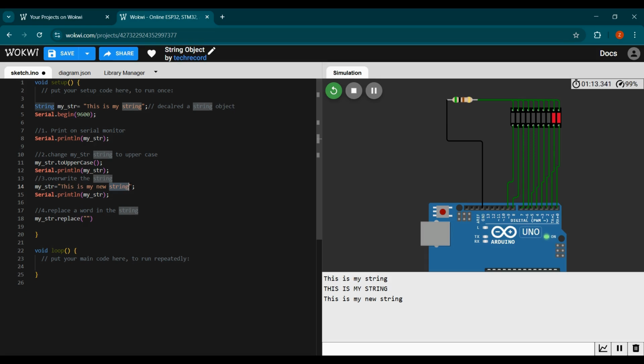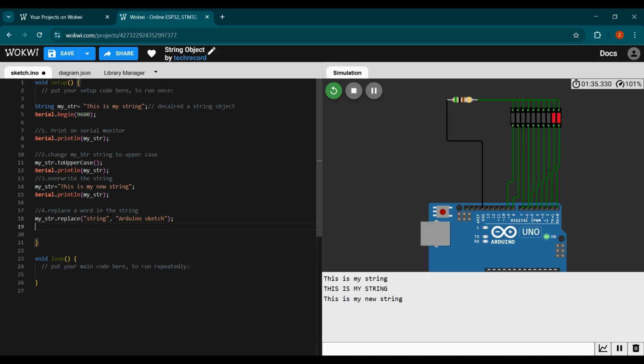So I want to change this word "string" to a new word. Let's say I want to change the string with the word Arduino sketch.